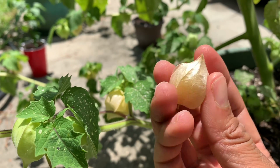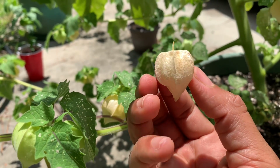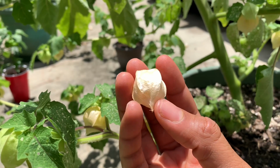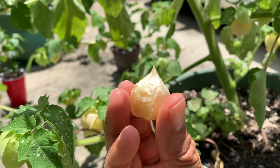Sounds exactly like paper. But on the inside is a nice fruity snack waiting, and I think it's just a perfect snack. So I'm gonna go inside and we're gonna pop one of these open and see what it looks like for those of you who have not seen these.